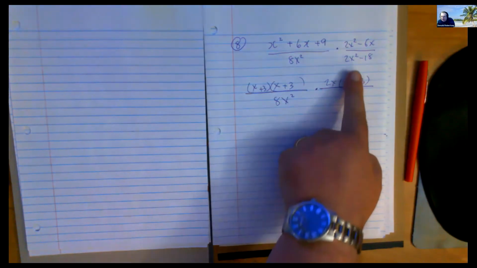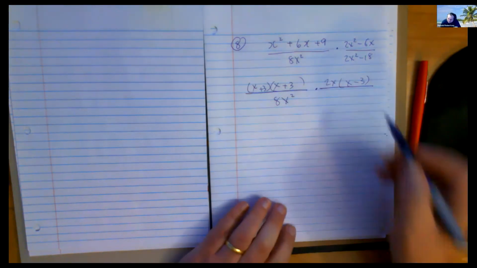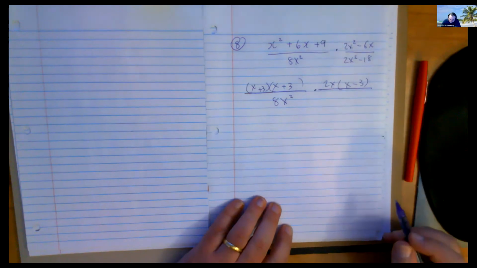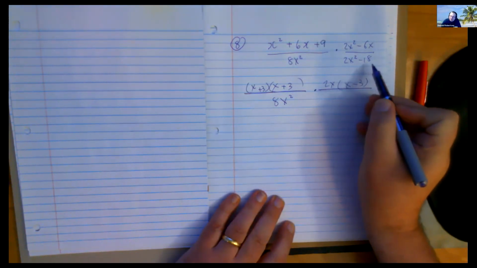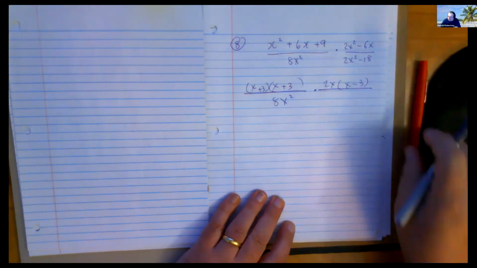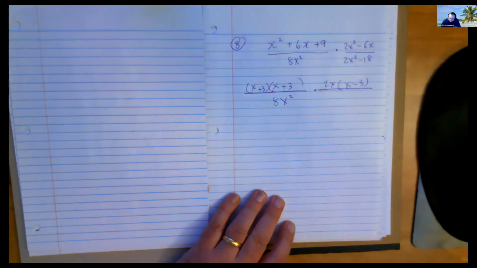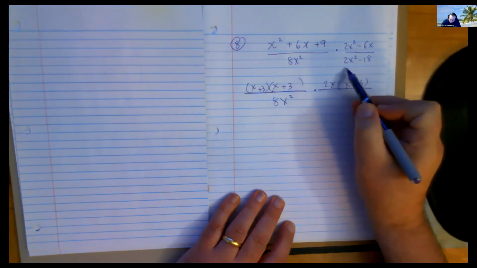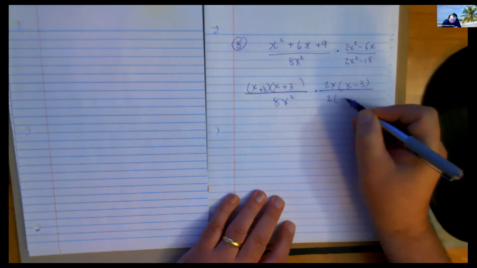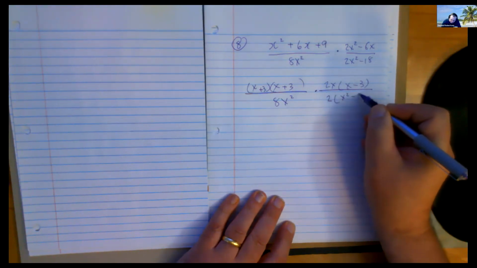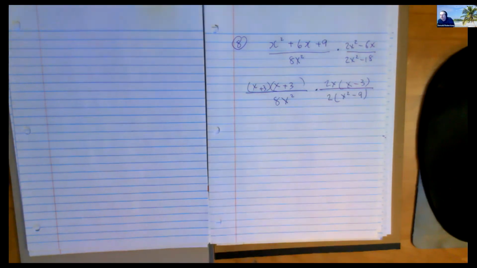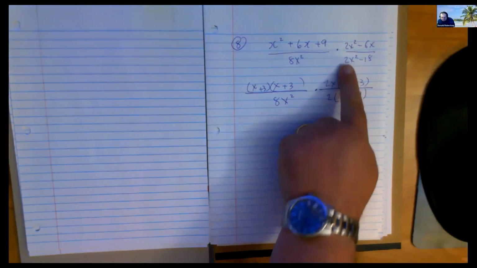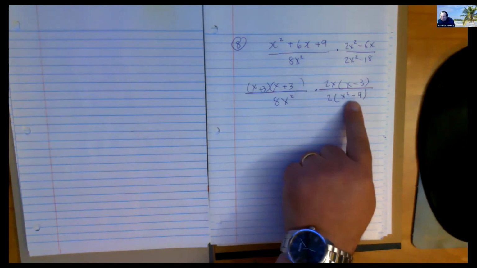What about this fella here? Because this is a really nice question. I like this. 2x squared take away 18. It's not a trinomial, right? There are not 3 parts to it. Would you agree that there's a common factor of 2? I'm going to pull that out. Oh, sneaky. When I take out the common factor of 2, isn't this a difference of 2 squares?